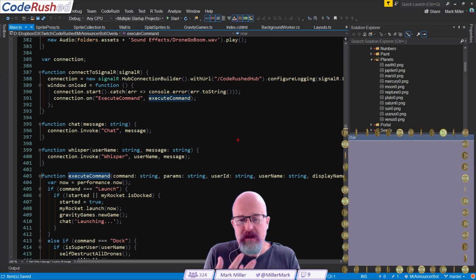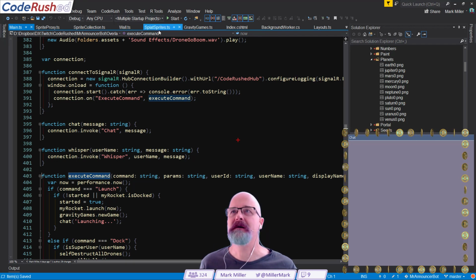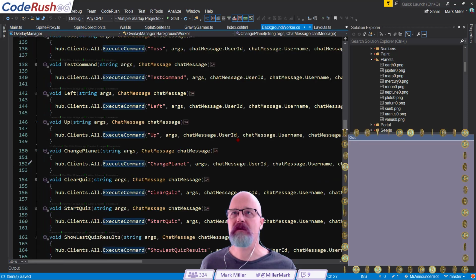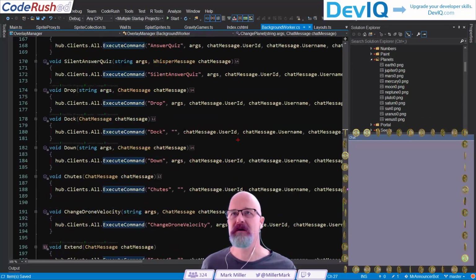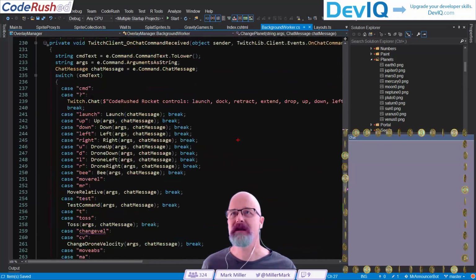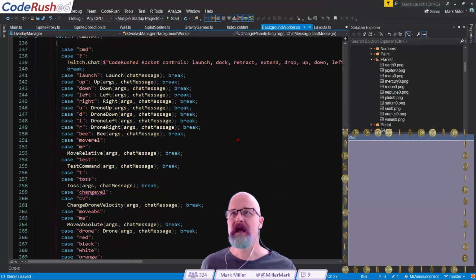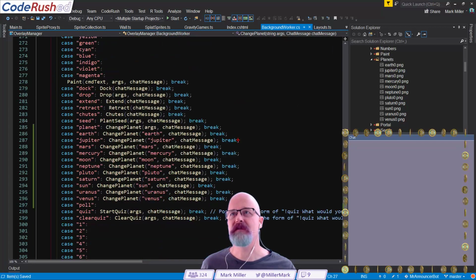The pressure, what Will is sensing is there's pressure here, right? If we go back over to the background worker, we've got pressure in the form of all of this code here, which is very similar. And we've got pressure in this giant switch statement right here.